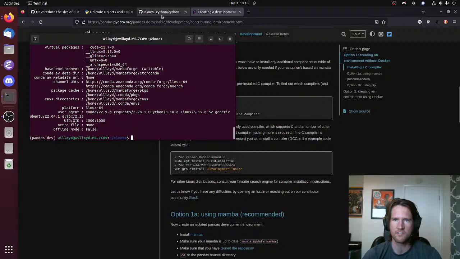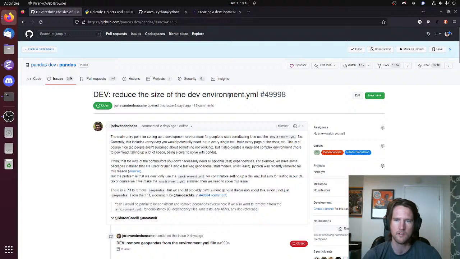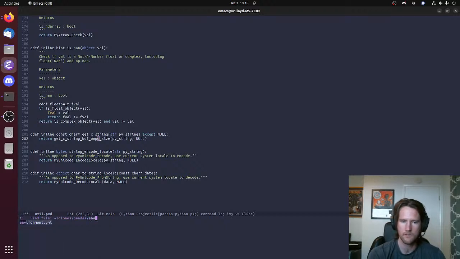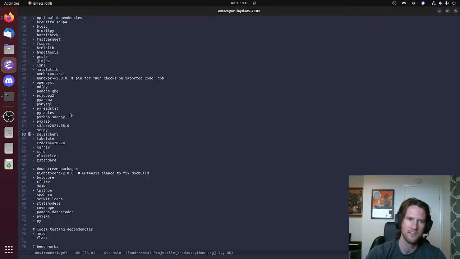And there's this discussion. One of the reasons for that is we have a huge environment file, environment.yaml, and that is what you install. So if you ever install a pandas environment, you get all these other dependencies as well. Now we have these as optional, and the reason why we have them as optional is because you don't need them to necessarily build and run pandas, but if you want to run the full test suite, you do need them because they are either downstream dependencies or used in a lot of the I/O testing that we have.